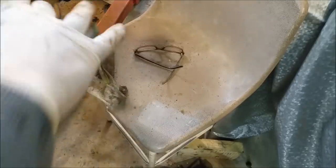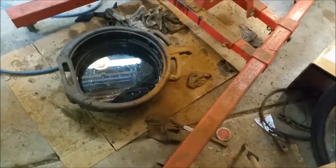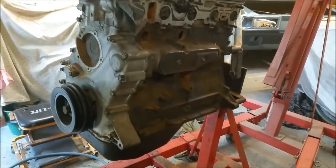Man, that sucks. I've got a message. Look at this. Oh, Jason XW. Wow, that is pure oil. Anyway, it does look clean inside.